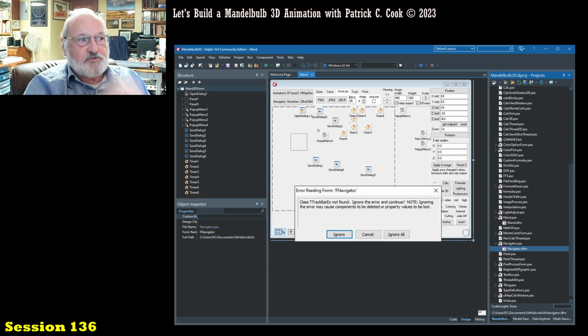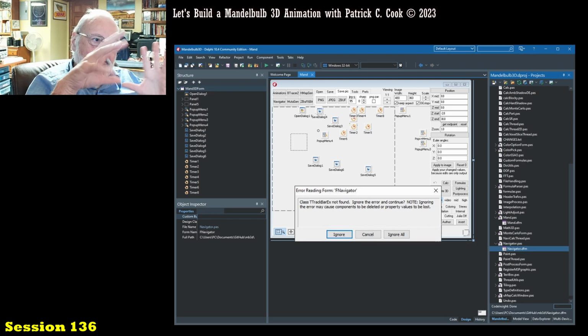Now, what this is saying here is that that third-party library is no longer available. I can't blame anybody for that, because a third-party chunk of code or a library would not necessarily have a license that would permit the Mandelbulb3D developers to distribute that around.